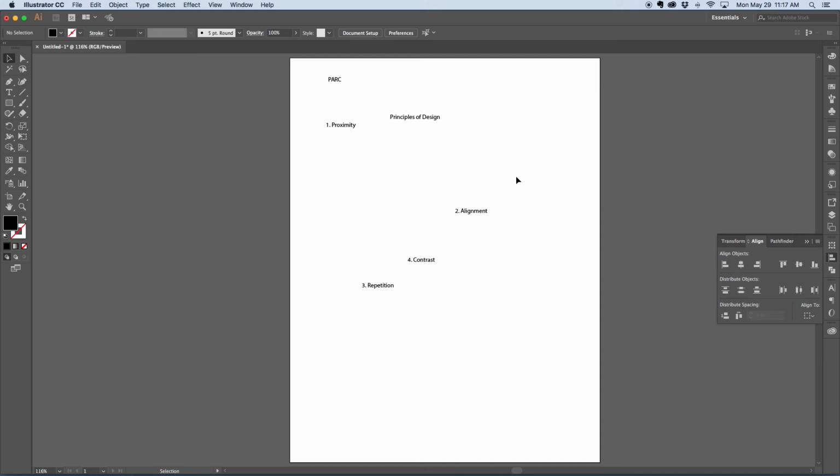And why do we do principles of design? Well, why do we even do design? Certainly, we could just write plain black text on a plain white sheet of paper and turn it in, right? But with design, we can make things more interesting, we can make them easier to read, we can make them a little bit easier to digest if there's a lot of information.